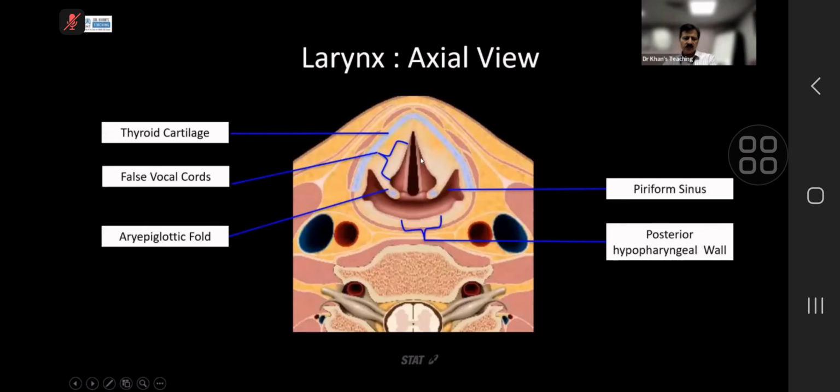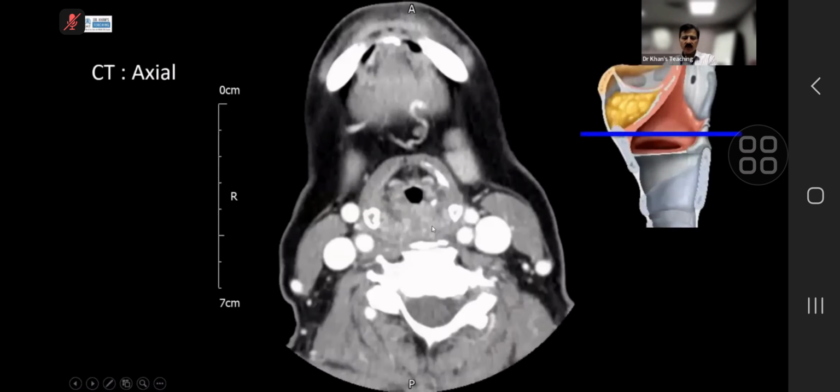Now, this is another level, next level. Now, we can see the thyroid cartilage. This is the paraglottic fat. And don't get confused with this airway where the diagram, this is the true chord level. So right now, the airway will not be like this boat. But the aryepiglottic fold, which is this one, is visible now. And this is the piriform sinus. This is the posterior wall of the hypopharynx.